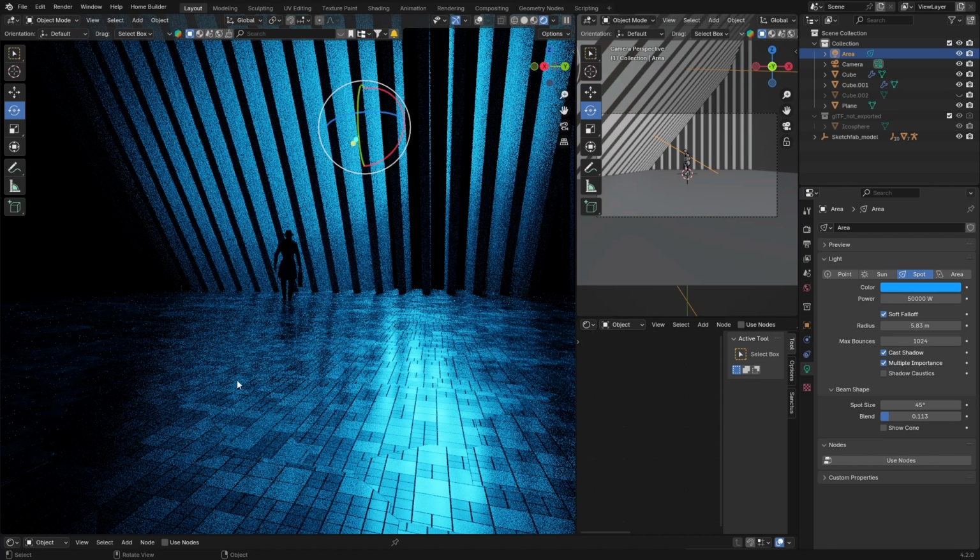Once this is set up, you could always add things into the scene. You don't have to just have a figure. You could add like a car. It's endless. You could always make it a lot better, but yeah, I don't want to spend an hour trying to show you how to create a whole scene. If you want that, let me know. I don't mind doing hour-long tutorials. Feel free to let me know in the comments and I'll do them. But I try and keep these videos as simple and easy to follow along as possible.